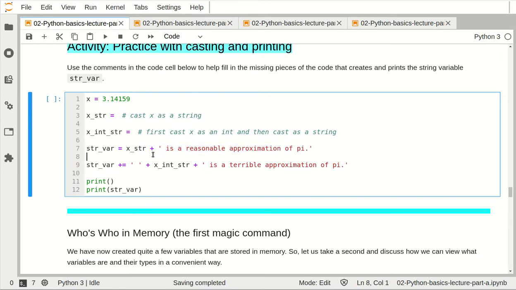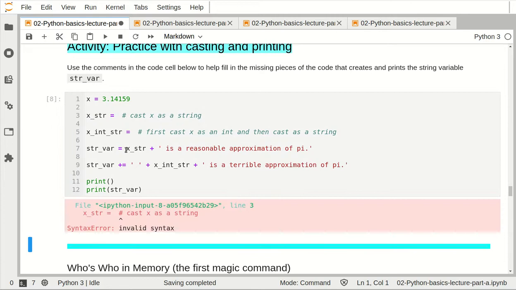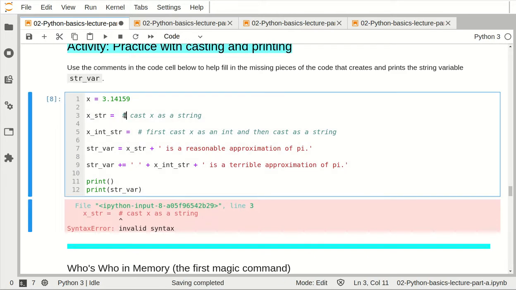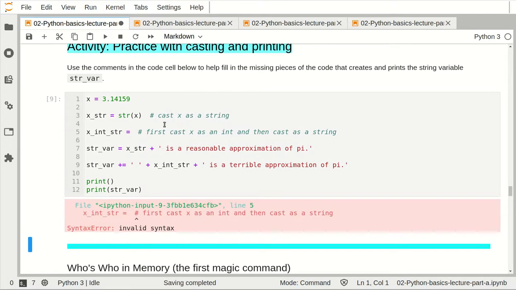Now, if you try to run this, again, we get a syntax error. Notice it points to where this comment is because you cannot assign a variable as a code comment. So what we're actually supposed to do here in line 3 is cast x as a string. So there we go. We've cast x as a string. And then proper code commenting is 2 spaces and then that hashtag or pound symbol. In this line of code, now we could run this, so at least it gets past line 3. Now we see that there's an error at line 5. And we have this invalid syntax again.